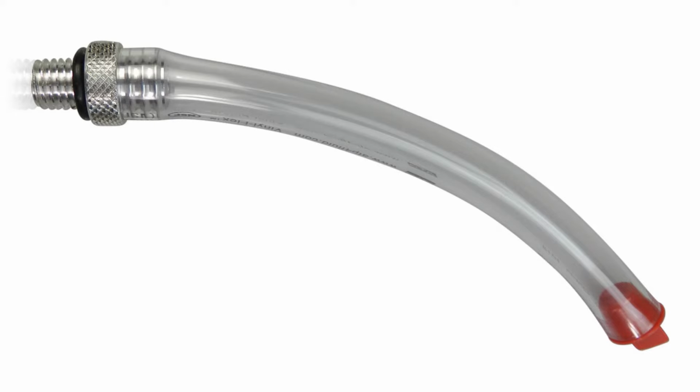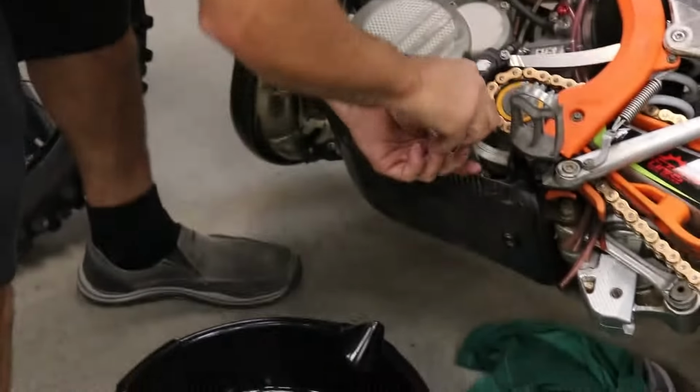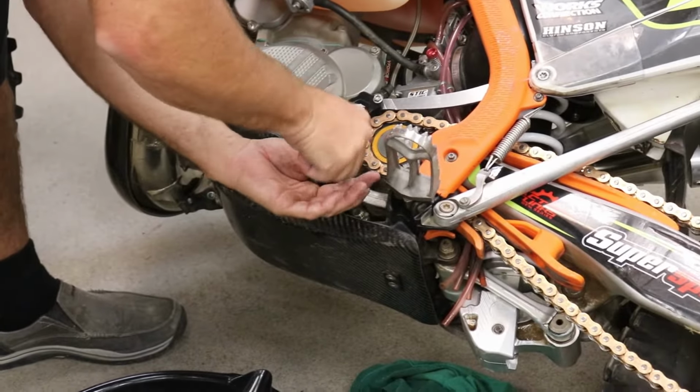Bulletproof Designs makes this one. Tokyo Off-Road also makes one. These are a cool little tool that helps you drain the oil without taking the skid plate off. So all you do is thread it in. So now that the bike is laid over, I'm going to thread it in here.